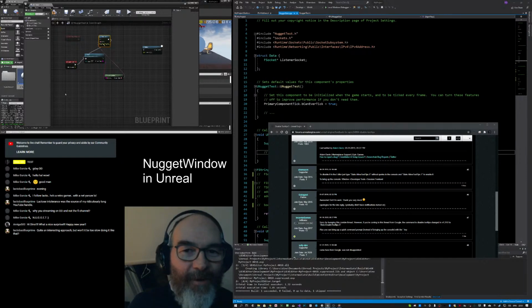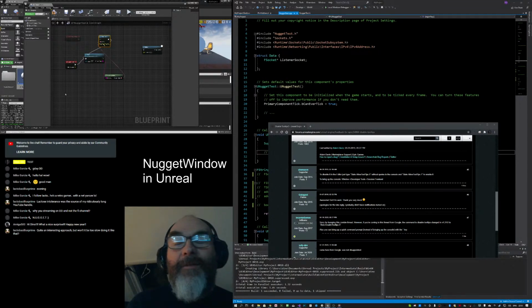Because it connects over a network, it's completely decoupled, and then I can have a front end of whatever I like. Like, for example, I could make the front end, in this case, Unreal.